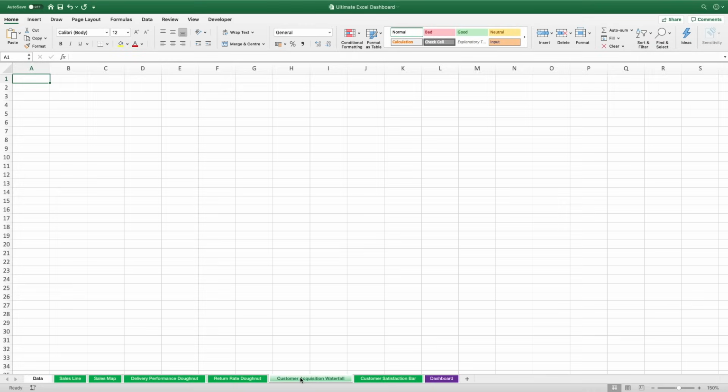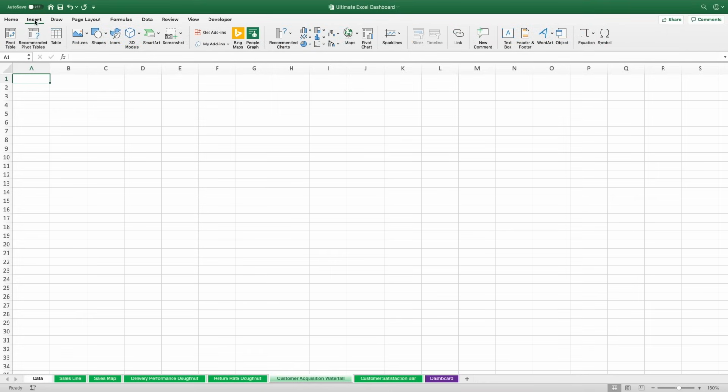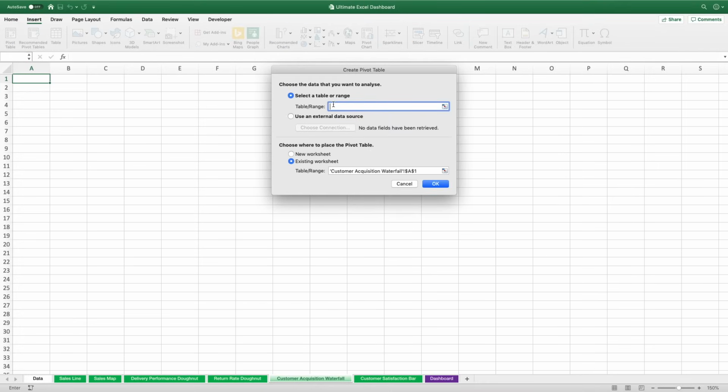use an entirely new chart type, which is, by the way, pretty popular among many people in the business world, and again only available in the more recent versions of Microsoft Office. You guessed it, I'm talking about the waterfall chart. Again, we're gonna need a pivot chart, so let's insert one and reference our source data just like before.